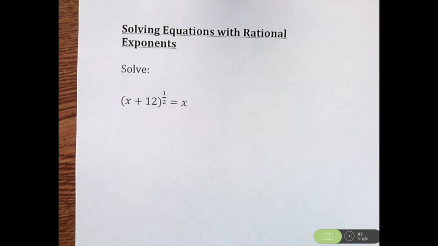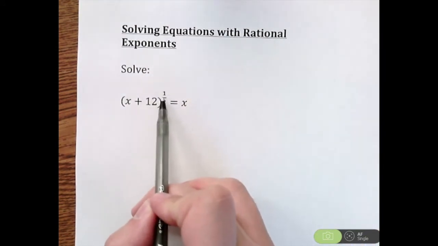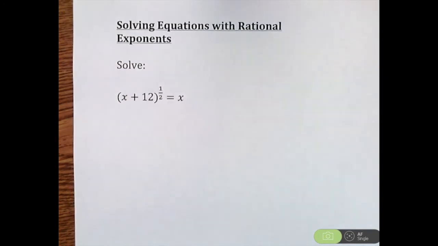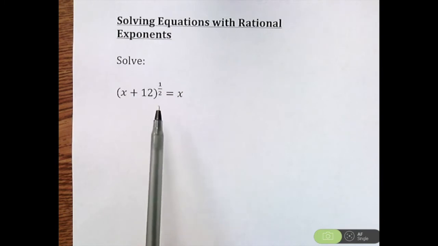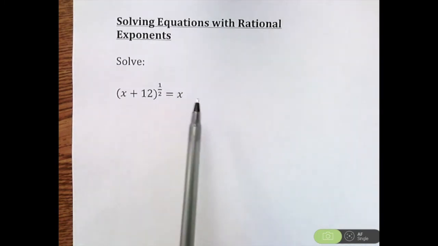In this video I'm going to look over solving equations with rational exponents. Rational exponents, that's just having an exponent but with a rational number there, a rational number being a fraction. So we would like to solve this. The only issue here is I have x on both sides.